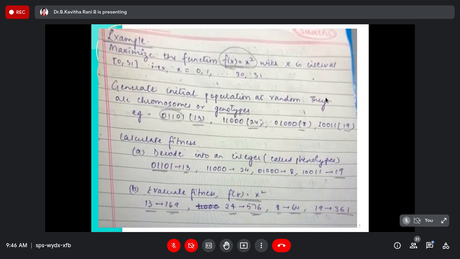Whenever the data is chromosomes or records or anything, those are called genotypes. Once we select those genotypes, if we convert them into integers, those are called phenotypes. Now we have to find the fitness, and for that, first you have to decode it into an integer.